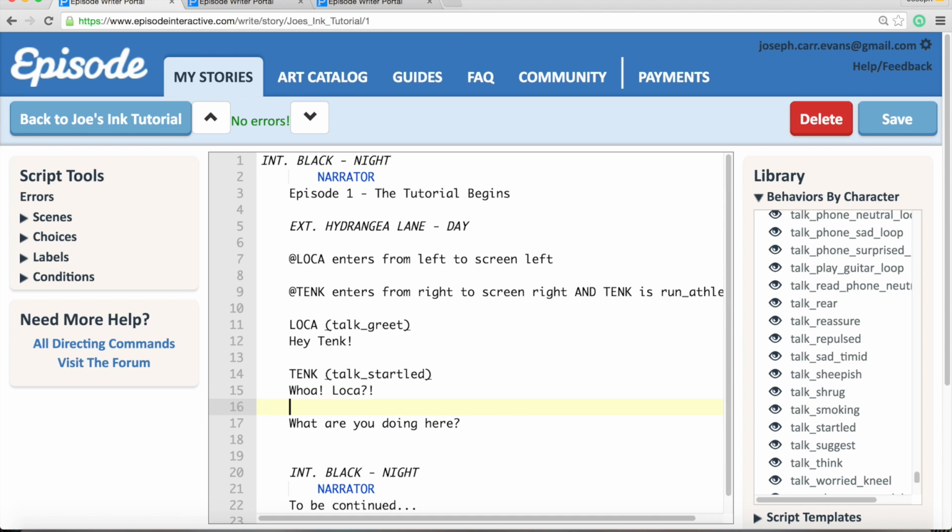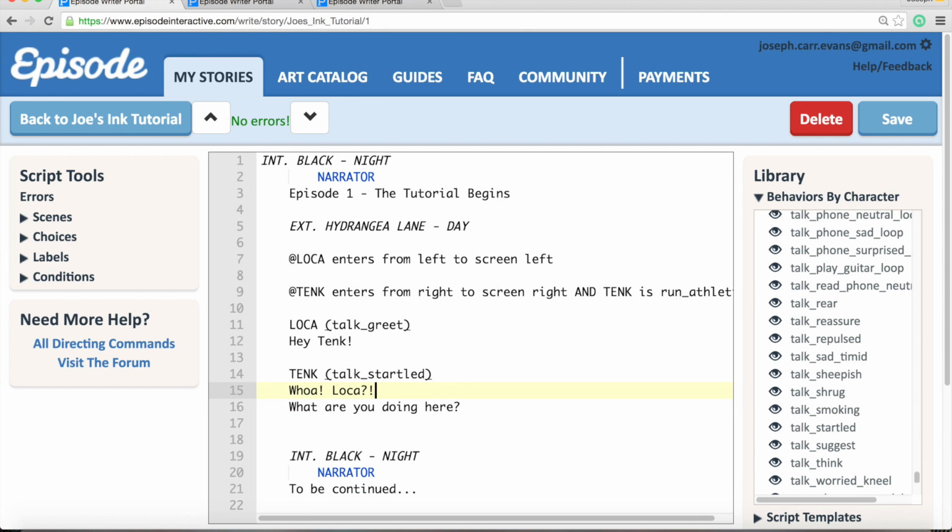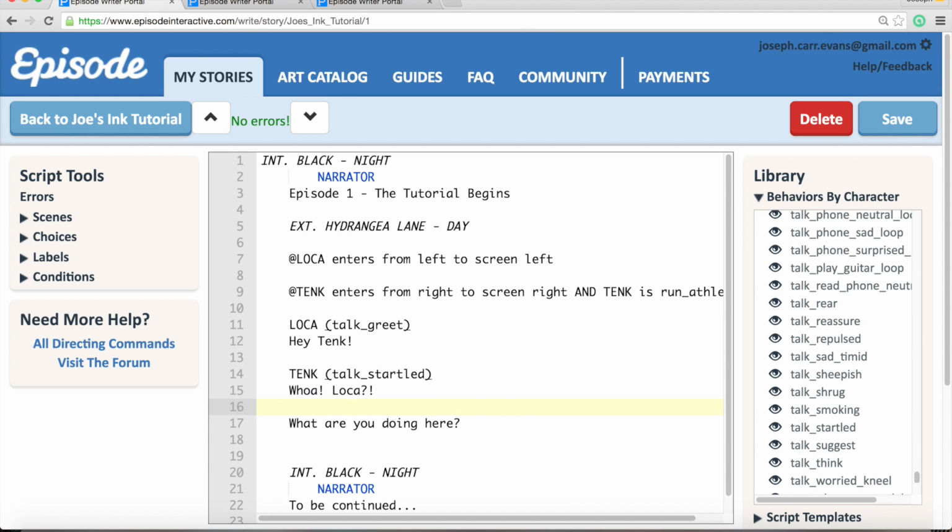And for each line of dialogue here, you can, if you want, just have them going in a row like this, but realistically, you should probably have a different animation for each line that they say. You can sometimes get away with having one animation for 2 lines of dialogue, especially if the first line is very short, like this is. But I think it's always best practice to have a different animation for every single line that a character speaks. It just looks more professional, basically.